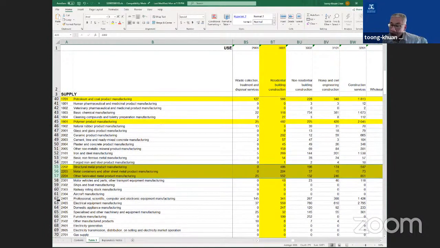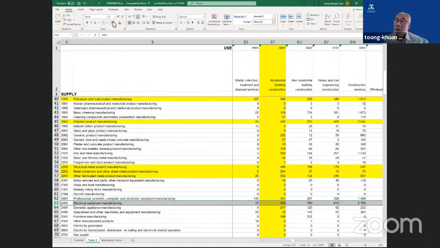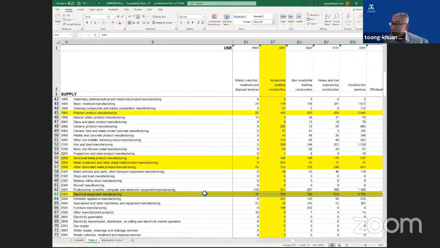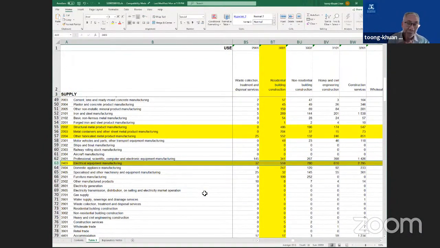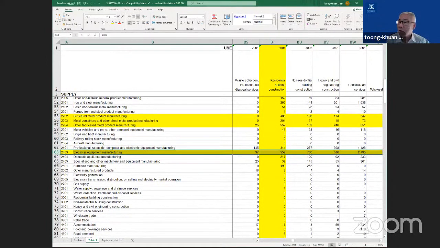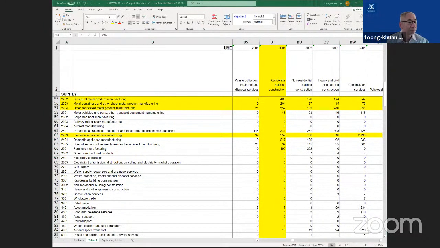We also, no, that's not the one. Electrical equipment. We import a lot of electrical equipment. So you can see very clearly what we import straight away by looking at input-output tables. Okay, so when you find your Indonesian input-output tables, you should be able to see the same things.